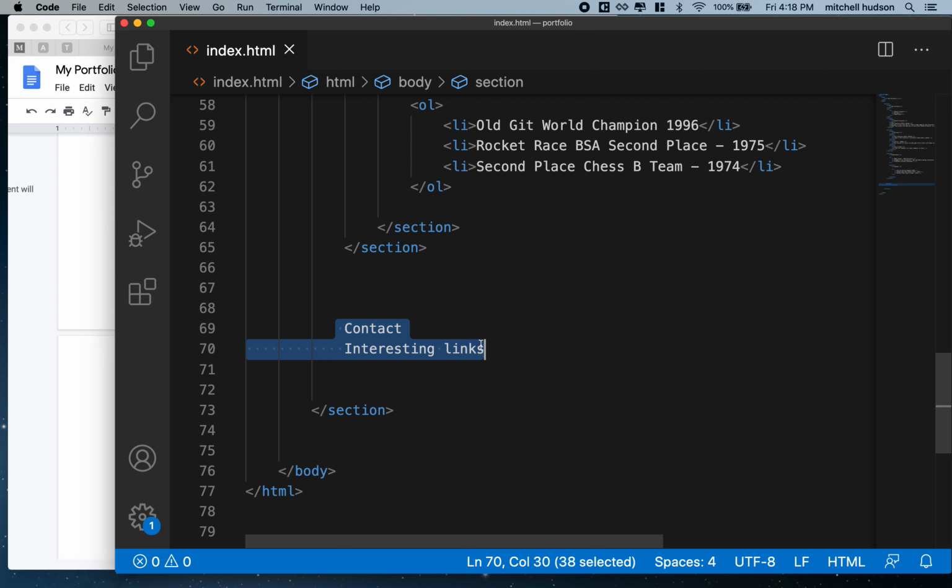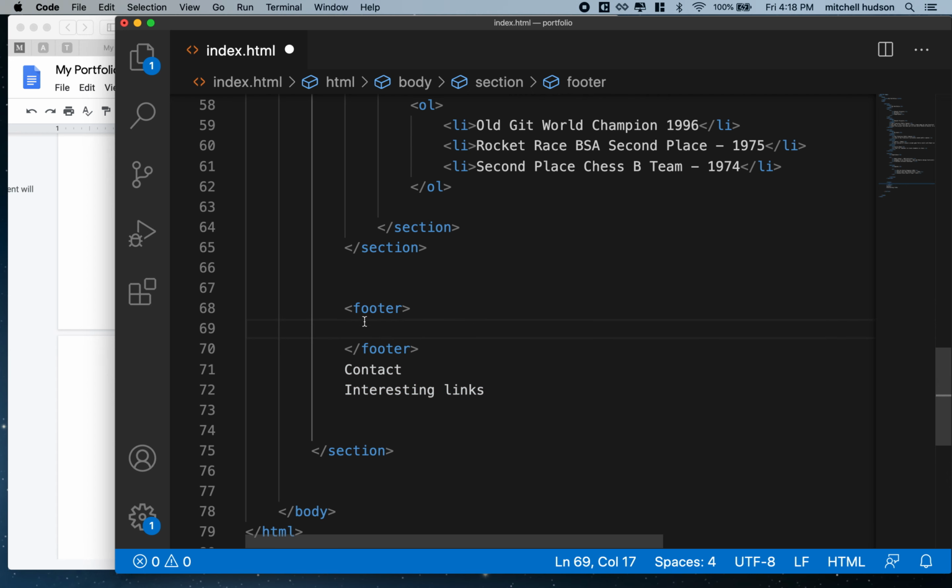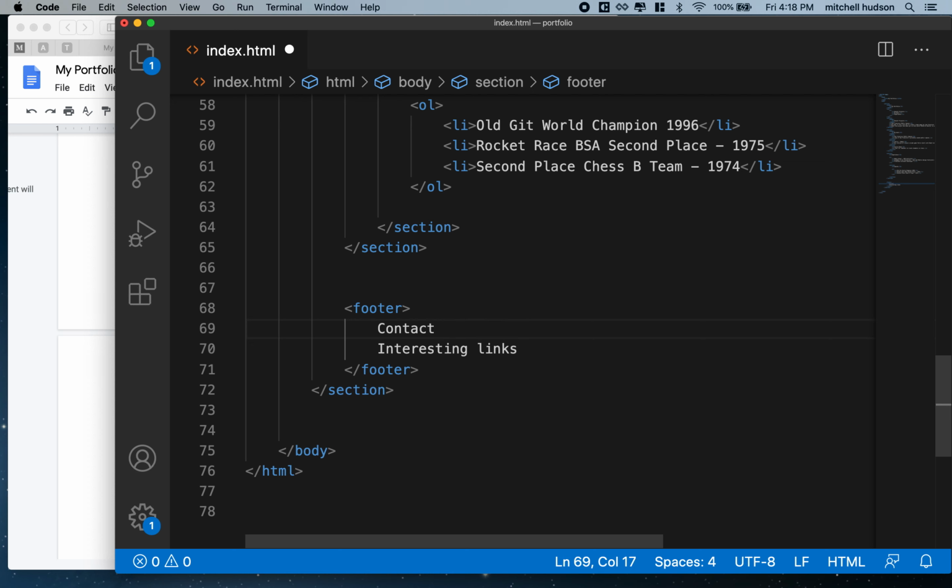So the footer has extra follow-up information or details that fill in or add information after you get to the bottom of the page, right? So maybe what I'll do is I'll put a footer here, right? You might put footnotes in your footer. So maybe I'll put my footer here. And again, a footer can have a heading. It can have paragraphs and lists and all sorts of things in it, right?